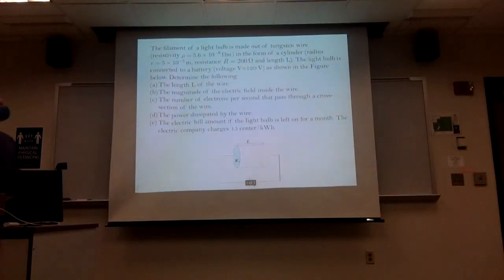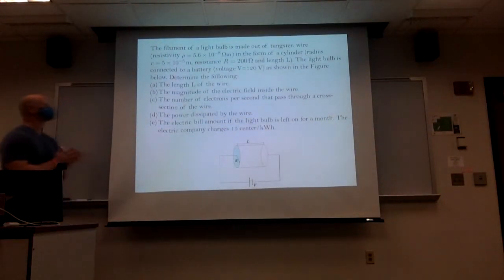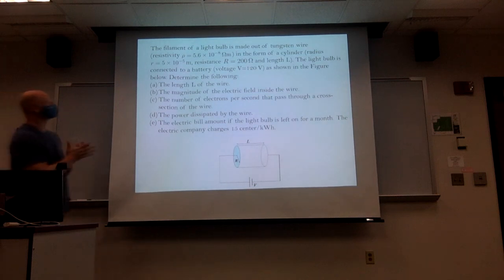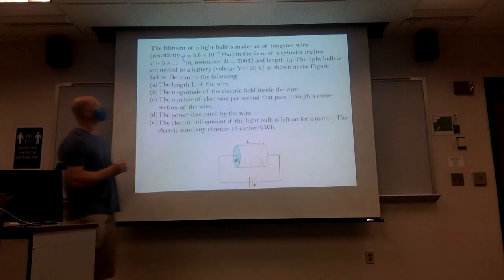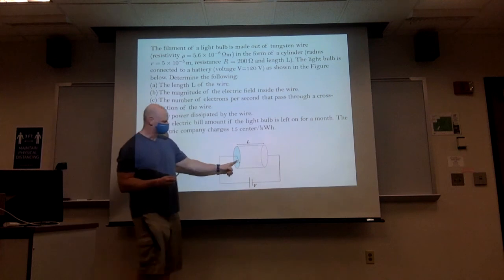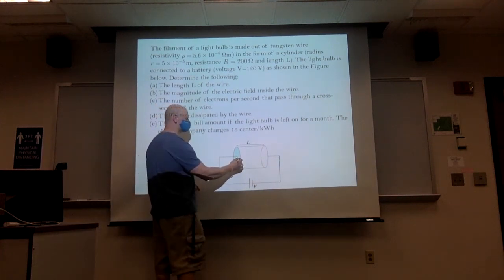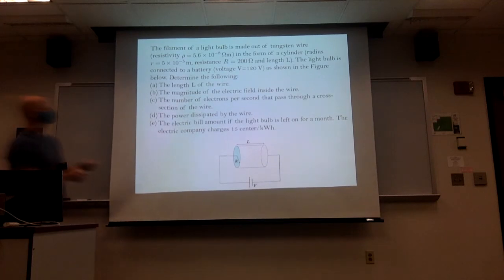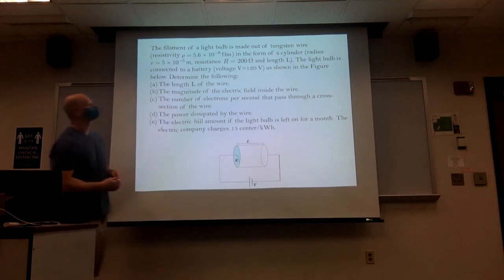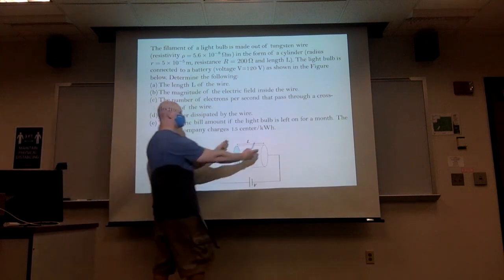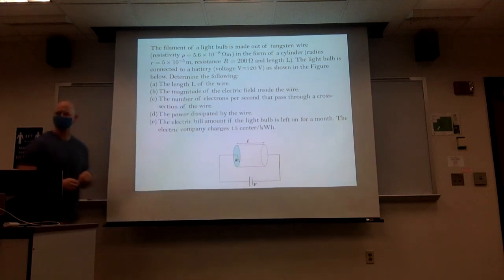The last one says that we have a light bulb filament, which is made out of tungsten, which has a resistivity of 5.6 times 10 to the minus 8 ohm meters, in the form of a cylinder, which has a radius of 5 times 10 to the minus 5 meters, and has a resistance R equal to 20 ohms, and a length of L. So here, this is the resistance. The radius here is little r, and it has a length of L. This is going to be connected to a battery, which is shown here, where that battery has a potential of 120 volts. Good. From here, what you want to do then is determine the length of this tungsten wire. So you're just using the definition of resistance in terms of resistivity.